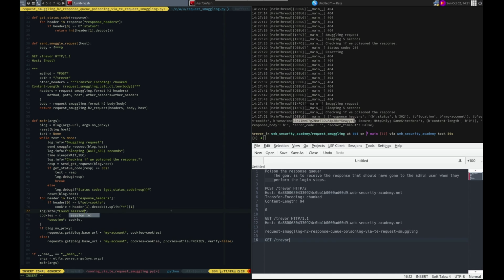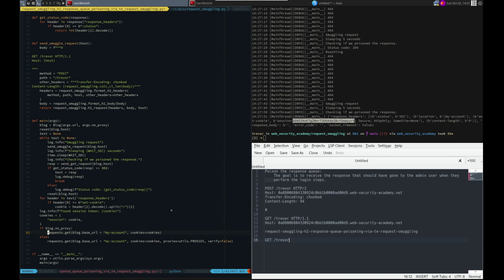Found session token cookie, f-string, and then blog.is solved. Oh no, we need to delete.